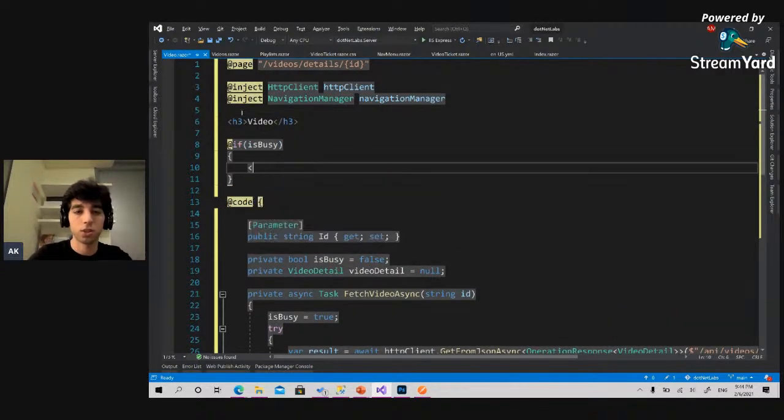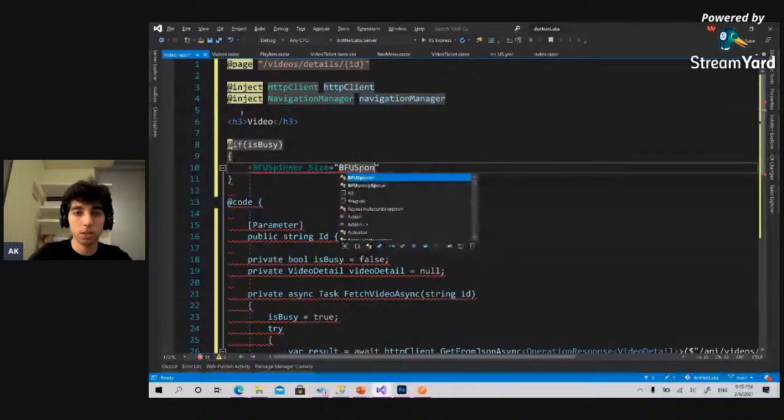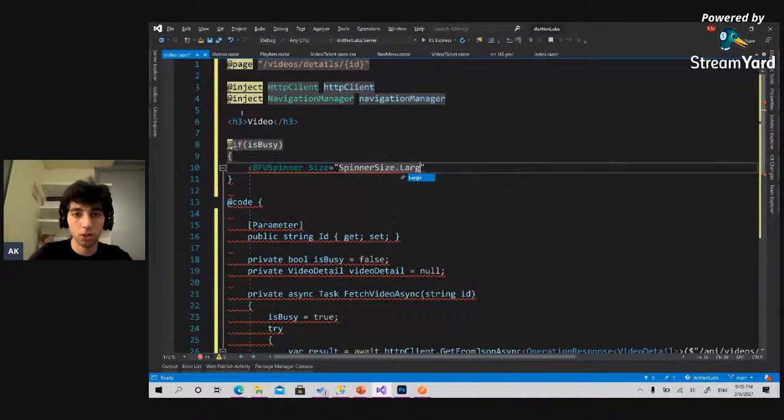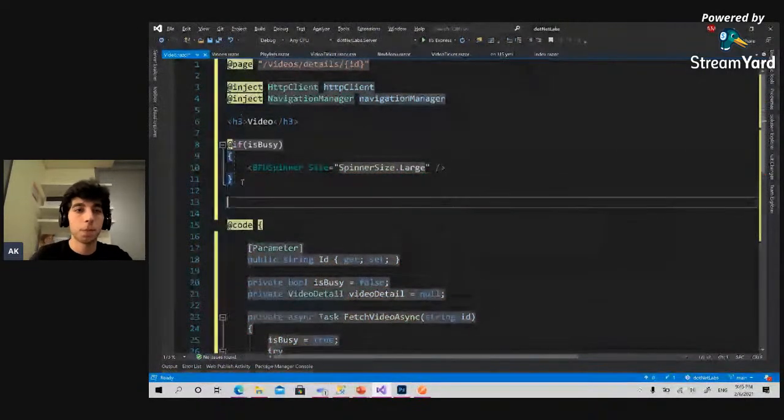So we should show a spinner, Blazor Fluent UI spinner, size equals large. Okay, show a spinner whenever we are busy.